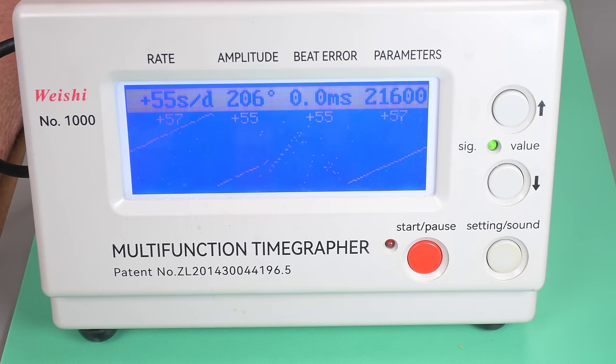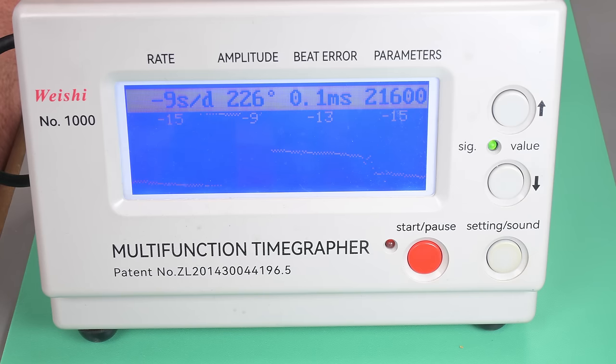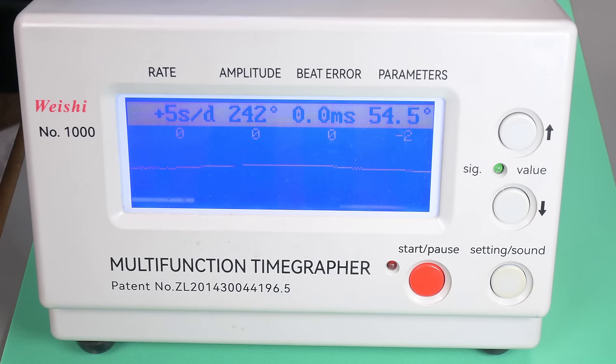I finally got so frustrated I gave up on trying to film this and went back to doing it the way I've always done it — under the microscope. Cutting the camera off, finishing the adjustment, then checking again about 10 minutes later. Now amplitude is in the high 220s to low 230s, and again this is only 35-40 minutes of running time. Excellent numbers — that amplitude is probably going to get into the 250s after about a week of running.